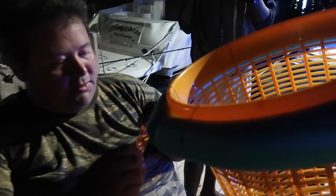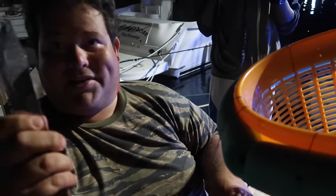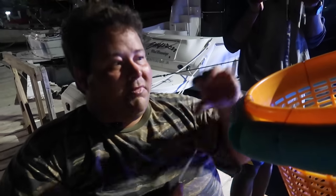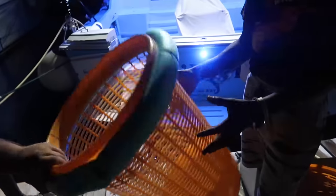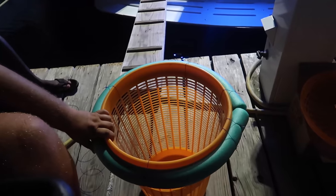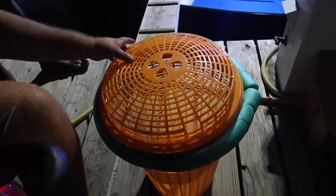Alright guys, so you see what I'm talking about? Saved a lot of money here. You just need a basket from Bashko or Megamart, some fishing line, a noodle, and you have yourself a live well. You can even put shrimp in there, anything straight from the river. It's good, cheap, beautiful. In the US it's probably like $5? So cheap. Improvise, you see that?